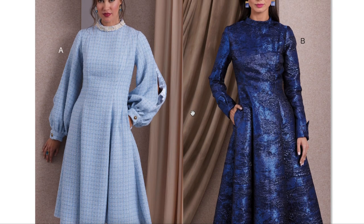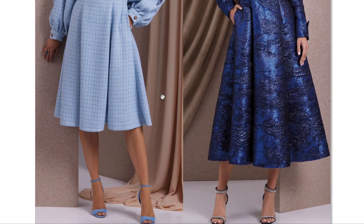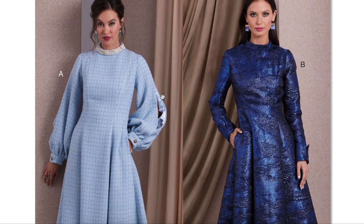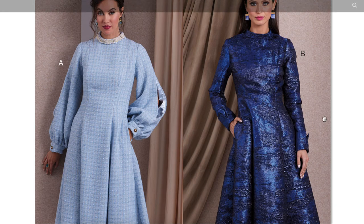So basically you have three layers of fabric in here. You have an outer dress that's underlined. I'm assuming that's so you can use sheer fabrics. And then the whole thing is also lined. That's what you see here, this little baby blue shiny stuff. This doesn't feel like high-end or modern, like, at all. It kind of looks like a costume.